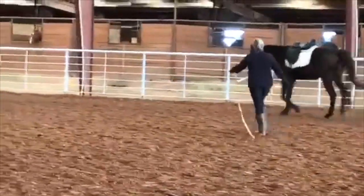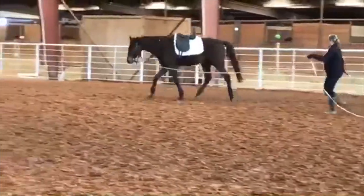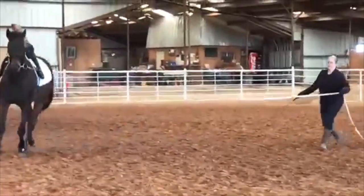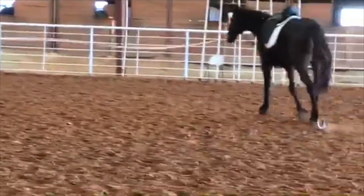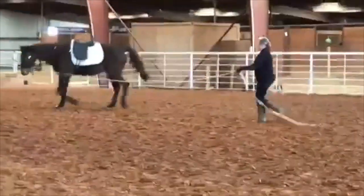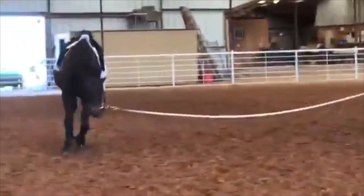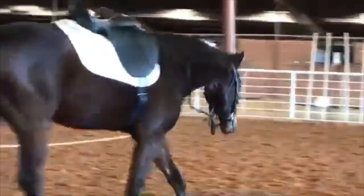Watch as he stretches down — you'll see that he gets a lot more flexion in his hock. So the more he stretches down, the better the action of the hock. That's what we're always looking for. When we think about what the horse is doing, it's the movement we're interested in, not the position of the head and neck. A horse can have a very pretty head and neck position — like Tennessee walkers — but they're all completely upside down and on the forehand, no matter how high their knees come. Having the horse lift its knees up has nothing to do with collection.